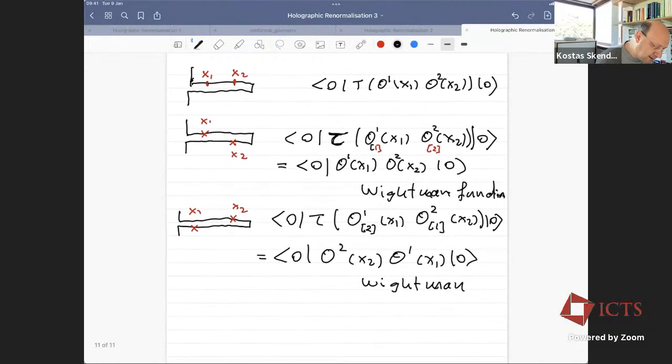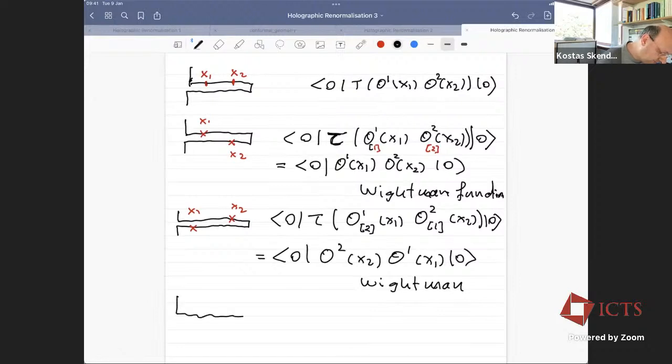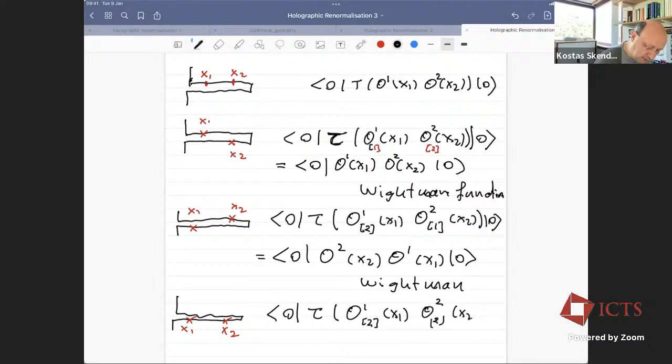And finally, we have the case where we have both of them at the bottom. So the first one is in the second contour, at x1, and the second one is also in the second contour, at x2. Since we follow the contour in this direction, this one always comes first. Path integrals again produce time ordering, but now time goes backwards. So this produces an anti-time ordering, which is usually denoted by a star, of the two operators.